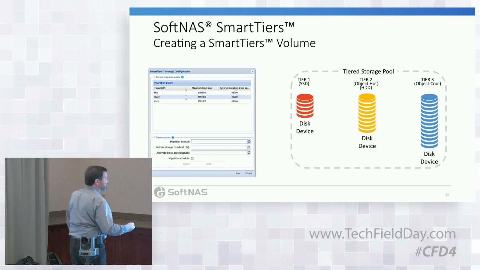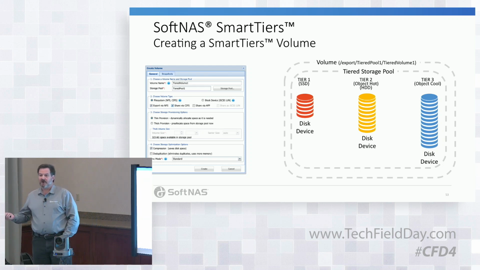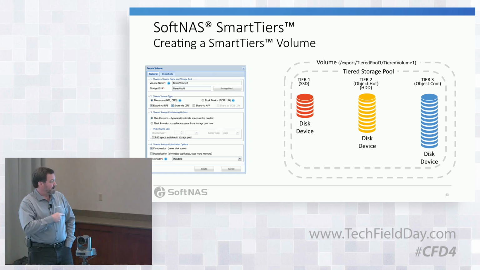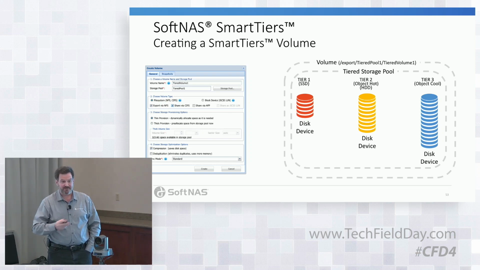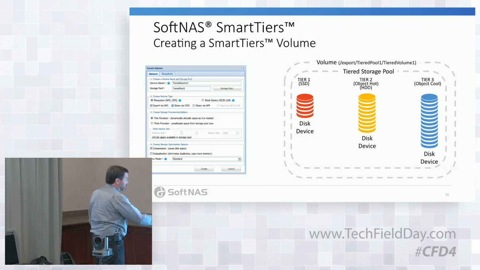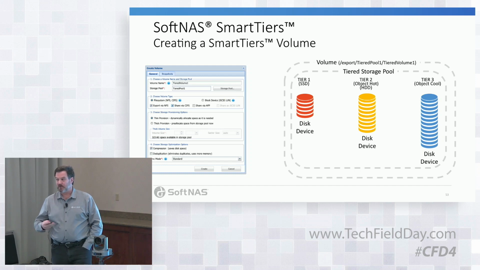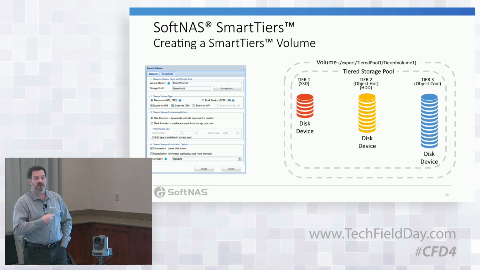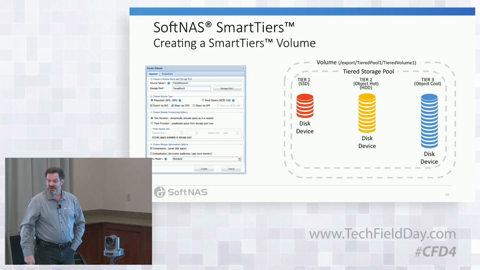Once you've created this tiered pool, that's when you actually use the pool to create the volume. John mentioned this. The application or the user that's actually looking at this is totally abstracted away and doesn't know this tiering's happening under the covers. Your app doesn't have to know about the tiers. Your users don't know about the tiers. This is our standard user interface for creating a volume from any type of pool, tiered or not. So for our users, this becomes very familiar because the first step and the last step of the three haven't changed at all for them.